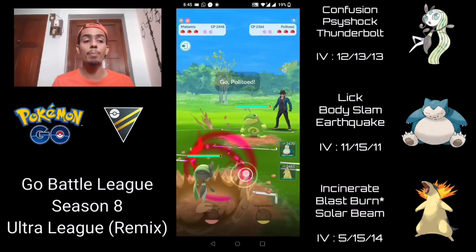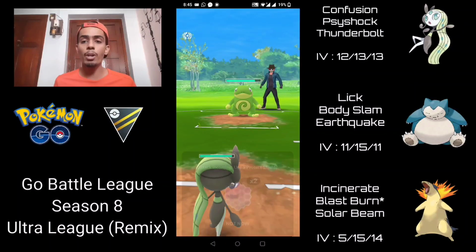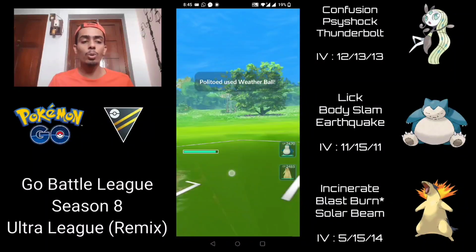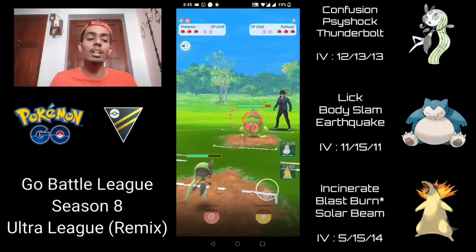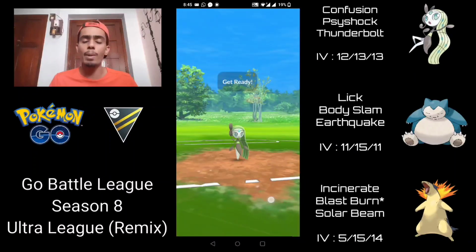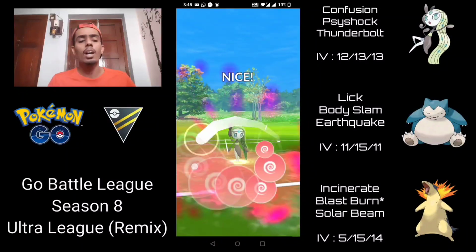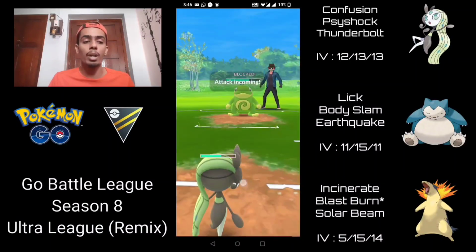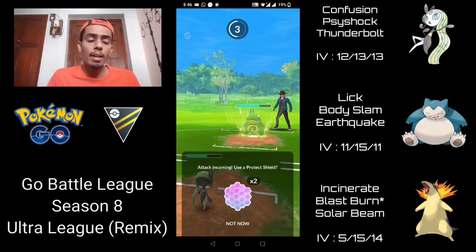They make a switch into their Politoed. And because we have another response to Mew in the back, Snorlax can handle Mew as well, which is great. So I'm going to let this go through right now. I'm going to stay in with Meloetta because we still have Thunderbolt, right? Which is going to be doing super effective damage. But I'm actually going to go straight for the Psyshock right now. Because they're probably going to shield anyways. And even if they don't shield, it's going to put them into Confusion farm down range, which is okay. And yeah, they do shield that, which is okay.